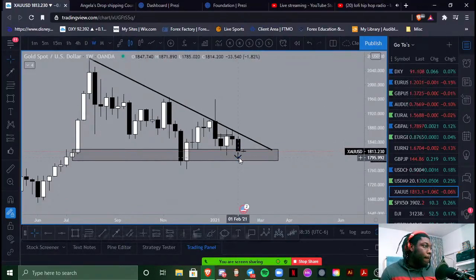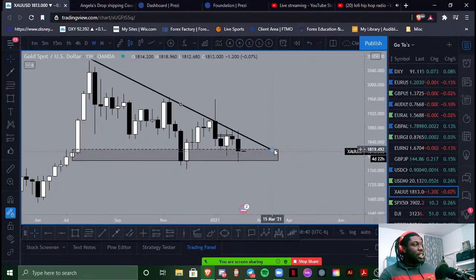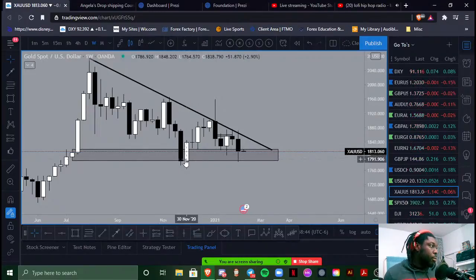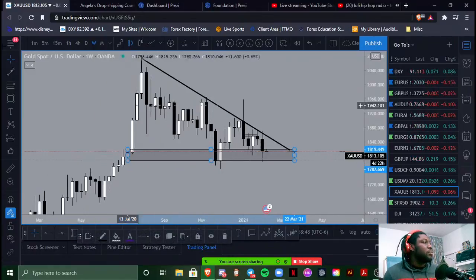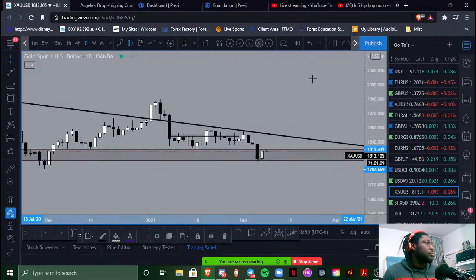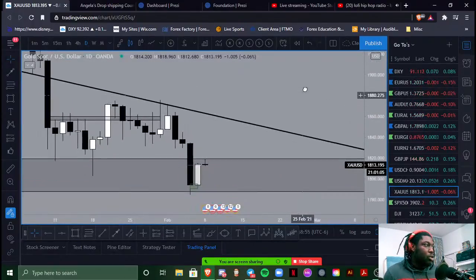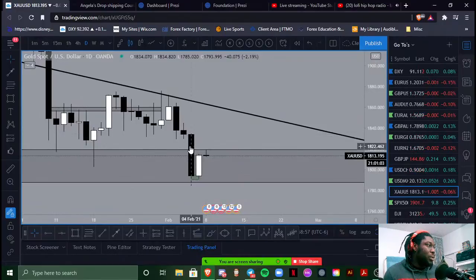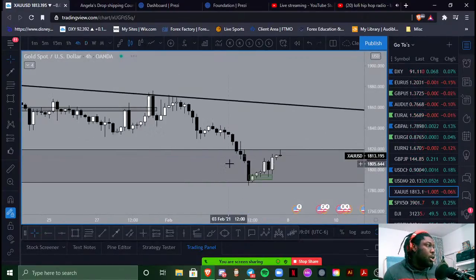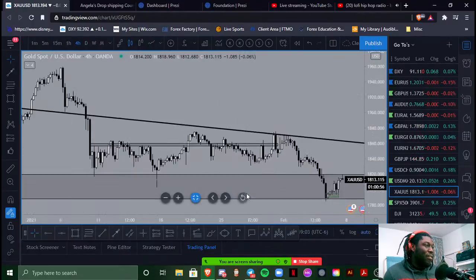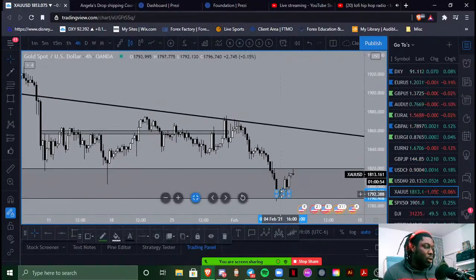But anyways, realistically speaking, let's be real here, we cannot say that gold is going to be bearish on the weekly time frame until this structure breaks. Until this structure right here breaks, gold is still bullish. We can all agree to that, yes? So what all I have to say on gold is that I want this retracement up to these highs. Well, not up to those highs. I like that very bearish gold candle.